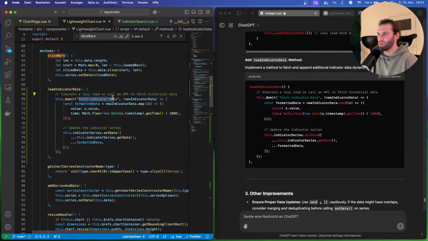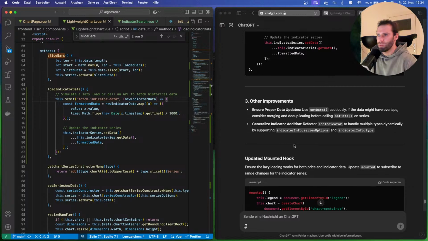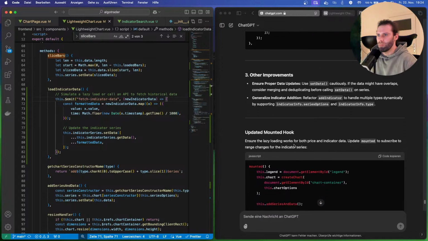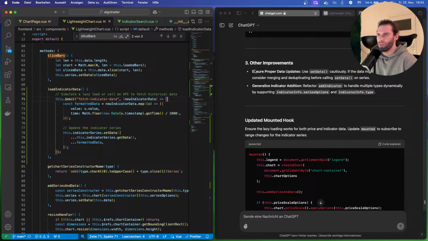Doesn't emit. It's doing an emit and then, don't know how this could work. The other. You set data cautiously.